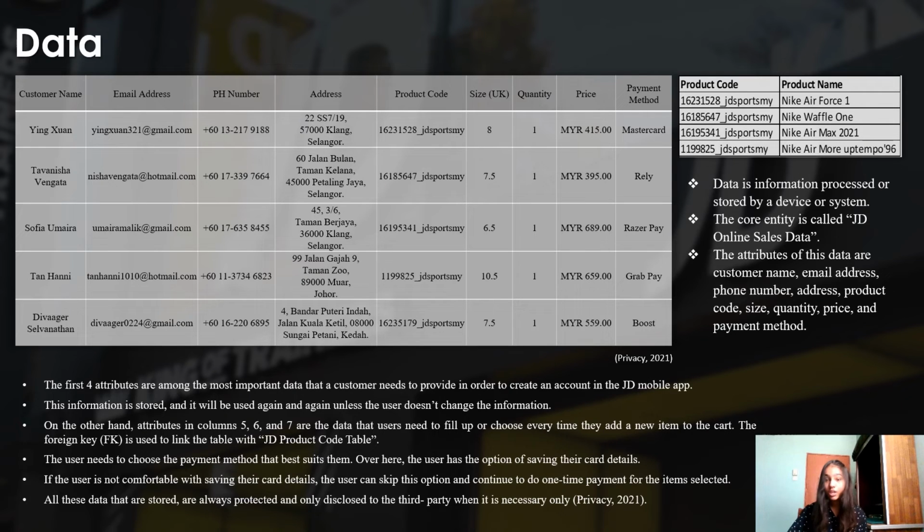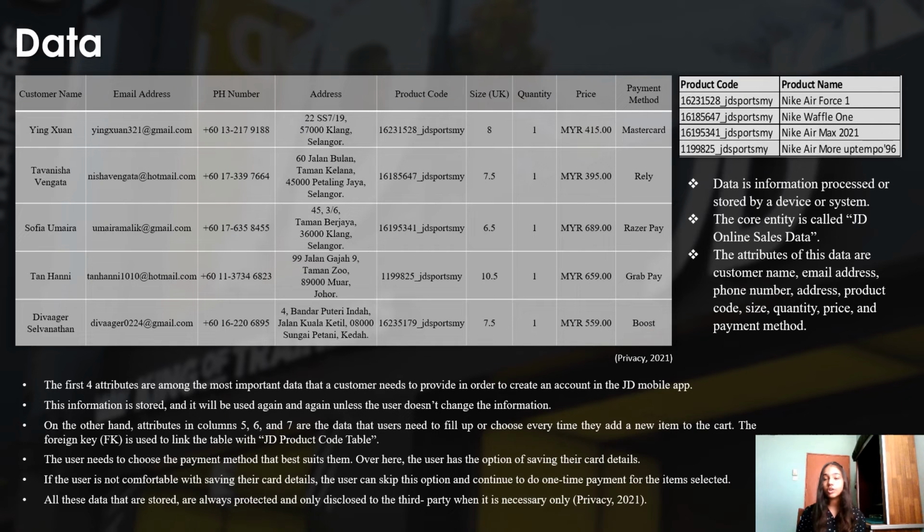Hi sir, my name is Manmei Kaur and I'm going to talk about part B first. There's lots of data collected during the process. However, for this study, I have limited it to 9 attributes only. Among the first things that you need to provide is your first name and last name, but for this table, I have combined them into one column.